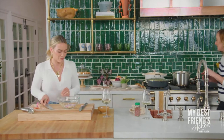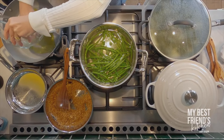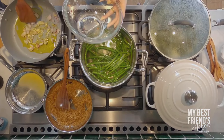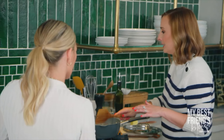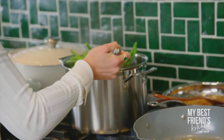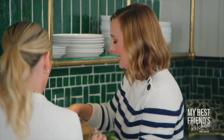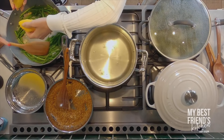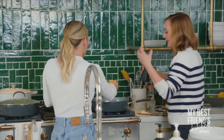Over here we have a little bit of olive oil. Just dump the garlic and shallot mixture in. We're going to add a little bit more olive oil and let that sauté. When you're doing garlic, you don't want to overcook it or get it too brown — just cook until it's lovely and fragrant. Then drop in the green beans. Add some lemon juice — it's really going to give it a ton of flavor. Let it cook for 60 to 90 seconds so it soaks up all that yummy garlic and shallot goodness.